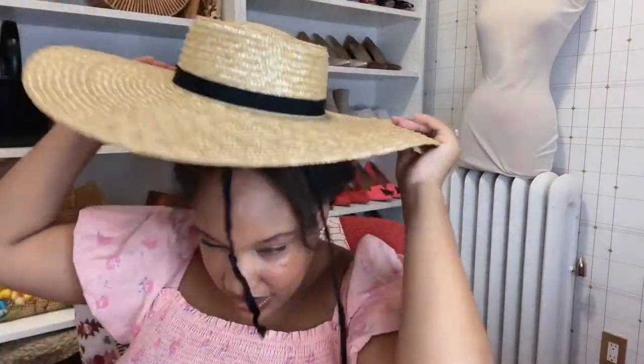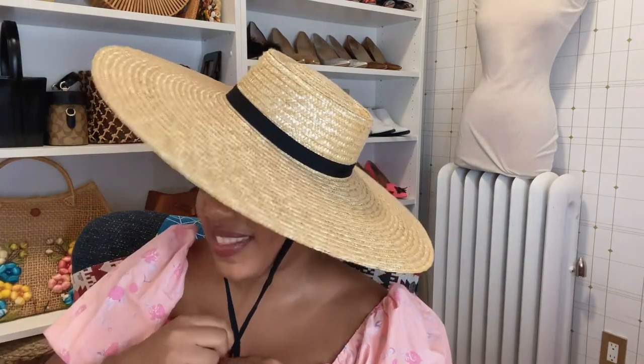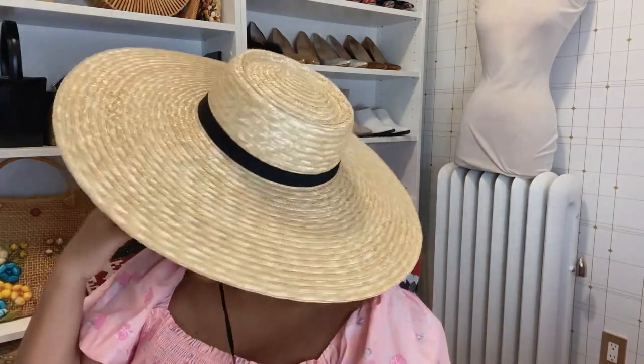I'm back with the larger hats. First up is a hat from And Other Stories — another nod to the Jacquemus Santon hat — and this one has an even wider brim than the Etsy vintage one. I love this hat so much. It has that signature chin tie, and you can wear it halo-style or tilt it low on the face covering one eye for a more mysterious look. It's so chic and sophisticated.